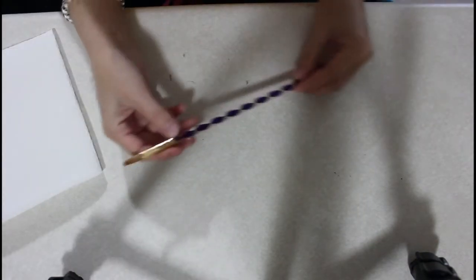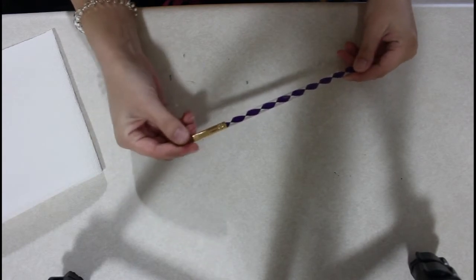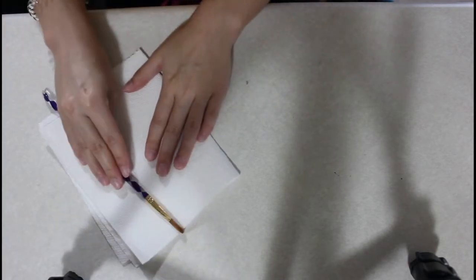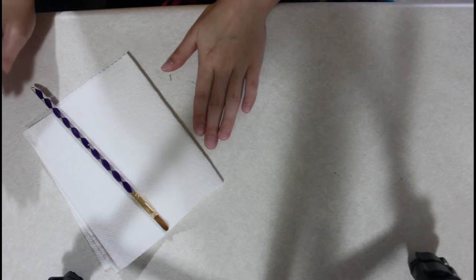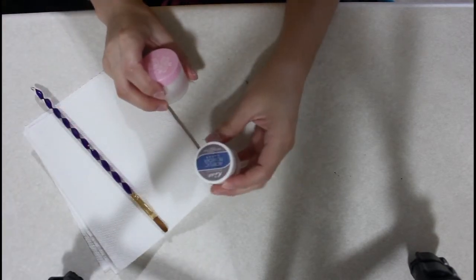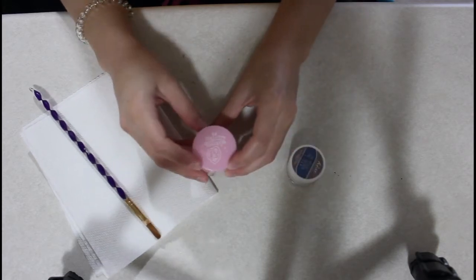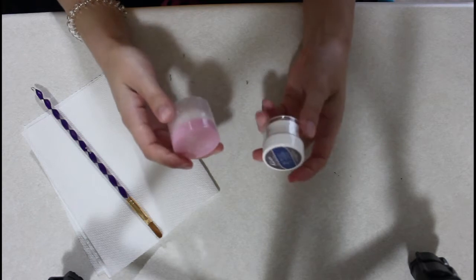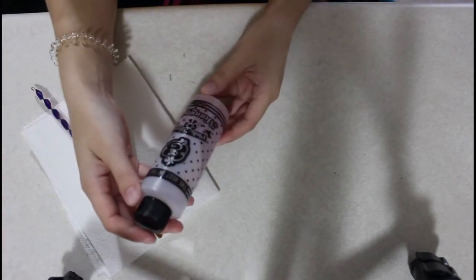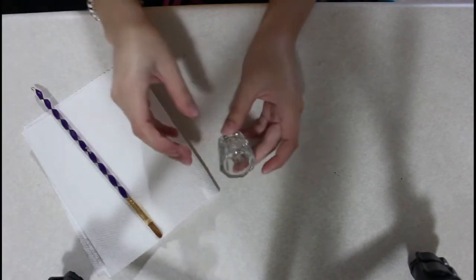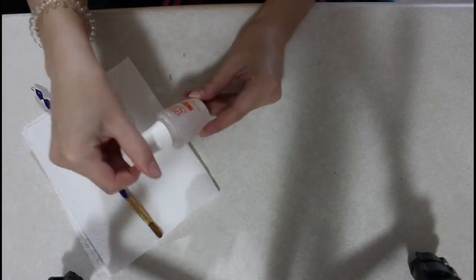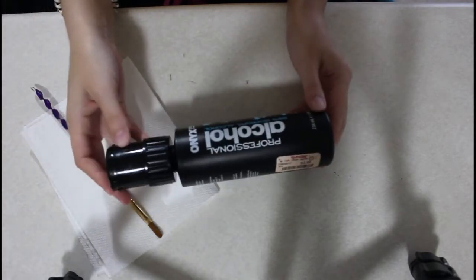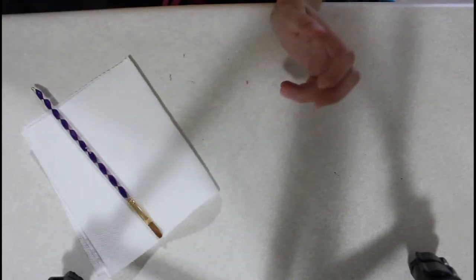And then I have this nail brush. I believe I got it from Born Pretty Store a really long time ago. I kind of cleaned it out a little bit so that I can use it. I have a paper towel so I can practice my ratio, and then I have this Kiss acrylic nail powder in clear. And then also this acrylic system that we got in this month's nail box. I also have the Pink Magic monomer that we got in the nail box. I have a small dappen dish. The Gelish pH bond which I'll be using to prep the nails, IBD dehydrator, and then just some professional ice purple alcohol that I believe I got from TJ Maxx.